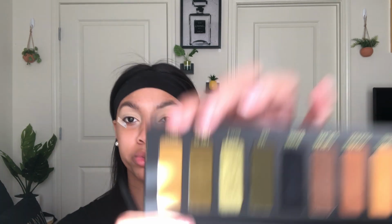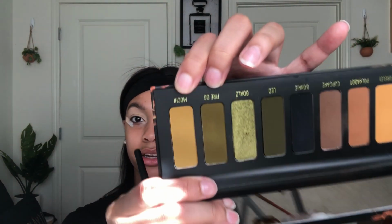So we're gonna take this Studio Pro No. 6 brush and we're gonna go in with the shade, I'll start with Mochi just because it's a nice light kind of yellow green color. Kind of want to ease our way in, and the goal is to keep this look entirely matte, but you know me.